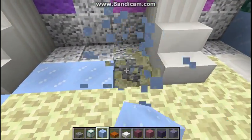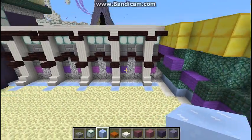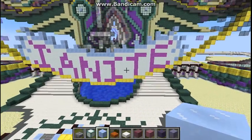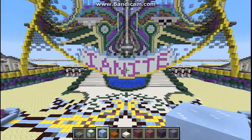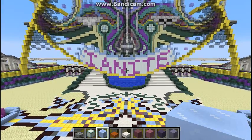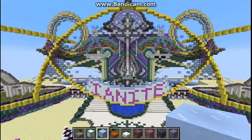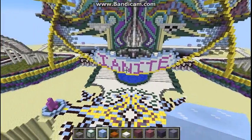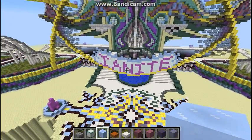Sort of fill this in. Oh, there. Now let's back up some. Yeah, that's not too bad. Brings a little more life. Definitely a little more life. Especially when you're at a higher elevation. It's definitely more life, more light to it. More balance to how white it is over there.